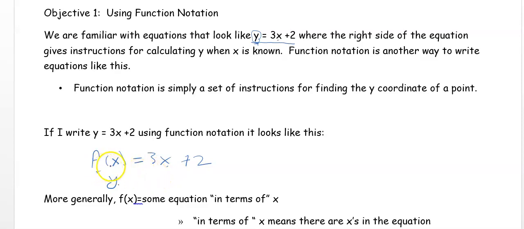So the instructions here, this x means that's your variable. It says that's the letter you're going to replace with numbers to calculate y's. Here is your x, and when we use function notation, I tell students you should put parentheses around your variables, and you'll see why in a moment. So this says f of x is some equation, what we call in terms of x. When you hear this phrase in terms of, and there's a variable after it, means there's a letter after it, that's the variable. So that means the x here is a placeholder. It says when I replace this x, I replace every x on this side.